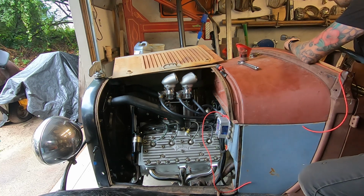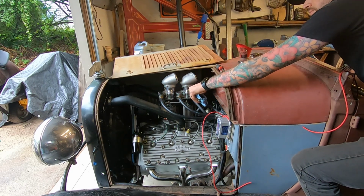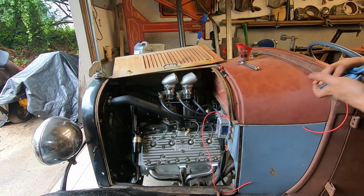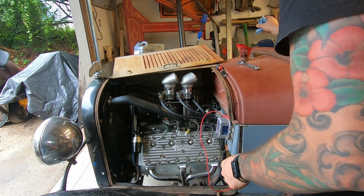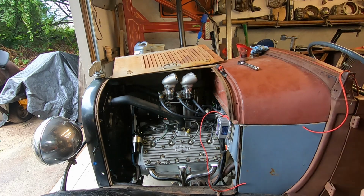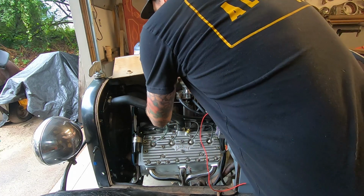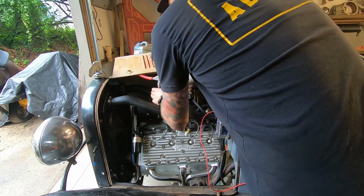Give it some gas, maybe? I don't know if we're pumping fuel into the carbs yet, though. I guess there's one way to check it out. Get that gas can. Key off. It was firing yesterday. Yeah, but that's because we dumped gas straight into the car. We don't know if there's any fuel in the carburetor yet.